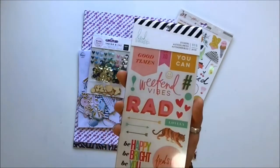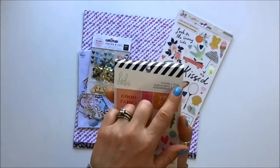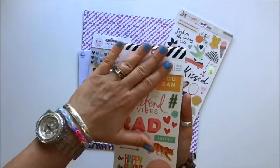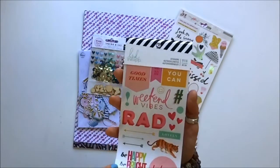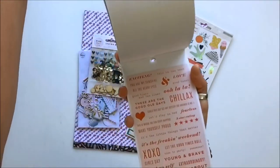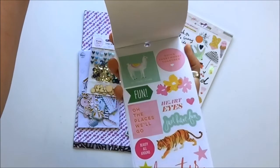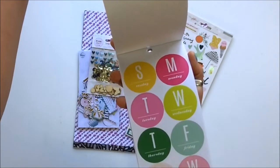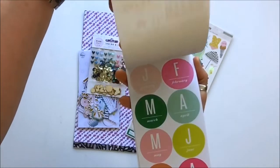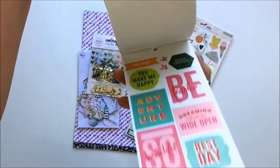So this is that sticker book, and oh wow, that is a lot of stickers. 916 pieces. Are you kidding me? I used to collect stickers as a kid, and this would have, oh, you have no idea. This makes me just as excited. So this is the Heidi Swapp piece, so I probably won't have time to flip through the whole thing. But here are phrases. These are nice pinks, greens. Oh, I love the days of the week. Oh, these are fabulous. I have such a thing for circles. These are clear stickers, so some of them are clear and some are not.